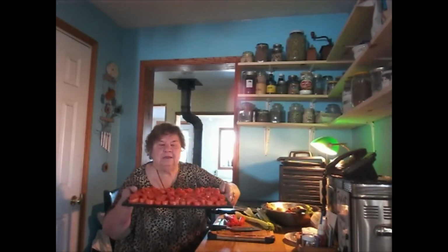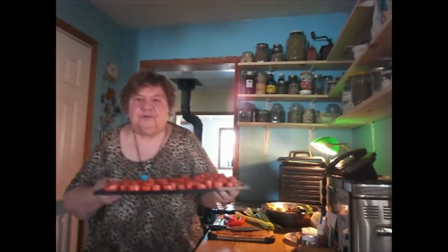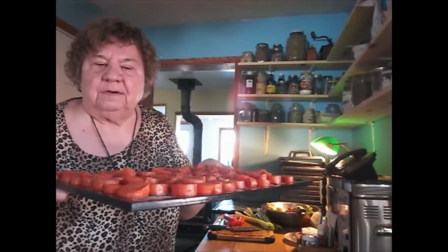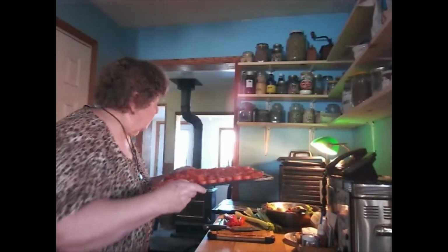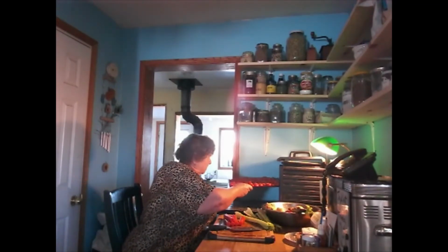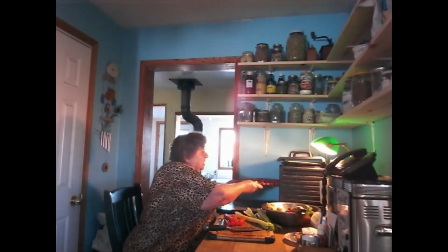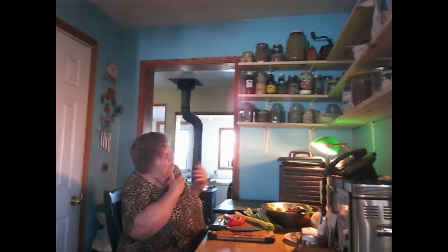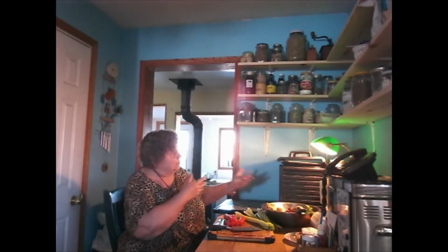This is the tray, the first tray, and you can see how thick I made my carrots, about 1/4 inch, all the way around. And now I just put it into my Excalibur food dehydrator. Now, the difference with this kind of a dehydrator is that the fan is at the back. So it's coming and it's blowing all across all the trays in the front.